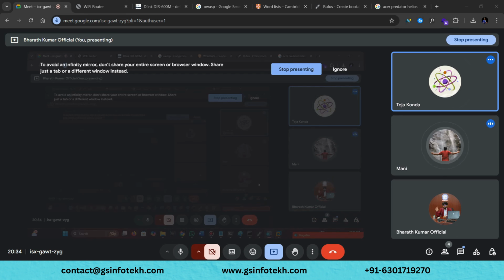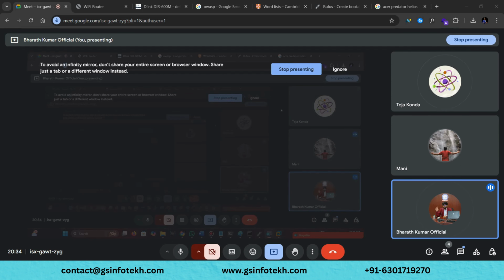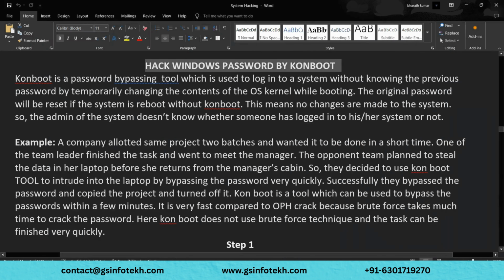Kon-Boot is a very powerful tool. Basically, Kon-Boot does not do the brute force attack. Remember one thing: OPH crack will do the brute force attack, but Kon-Boot will not. What Kon-Boot will do is bypass the password. How will it bypass the password?